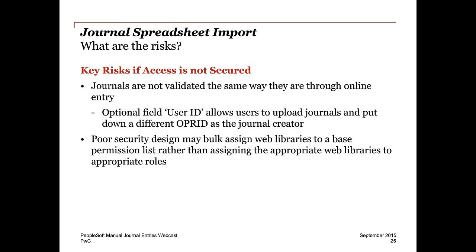The second side that we articulated is how someone achieves this journal spreadsheet import process. Sometimes what we find at organizations is that when provisioning security, there are certain elements of security that might be bulk assigned, and the web libraries themselves are an area that we sometimes see bulk assigned. Sometimes our inclination as organizations is to not want to restrict individuals in terms of the capabilities and features they might need to execute their day-in, day-out functions. So sometimes what happens is we just give everyone as much as we think they might need, when in actuality we might be provisioning capabilities that we might not want them to have. So those are a couple of risks to be thoughtful and mindful of as we think about a feature and functionality that we might have deployed at a lot of our organizations today.